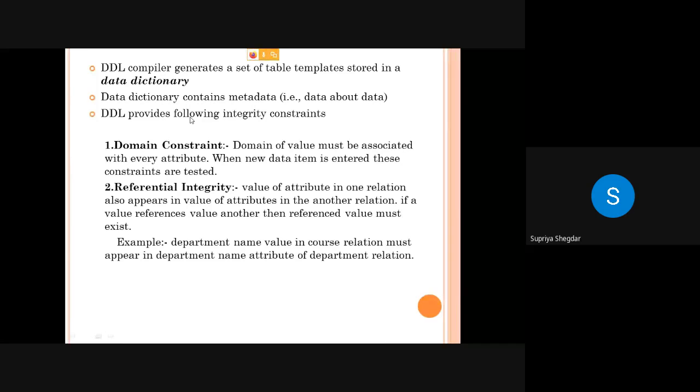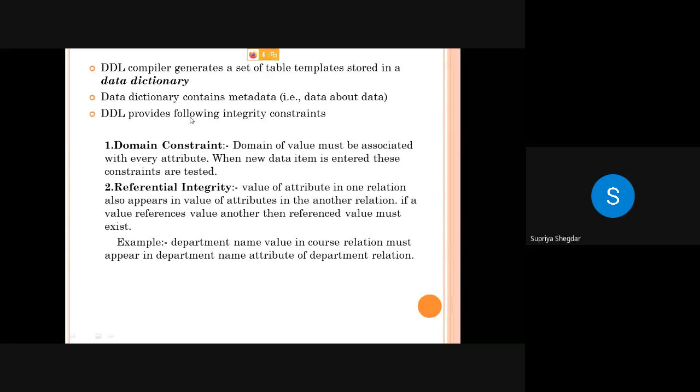The department name value in the course relation must appear in the department name attribute of the department relation. Means what? Here there are two different relations, department and course, and both have department name as an attribute. So whatever values of department name are in the course relation, all these values must be present in the department name attribute of the department relation.